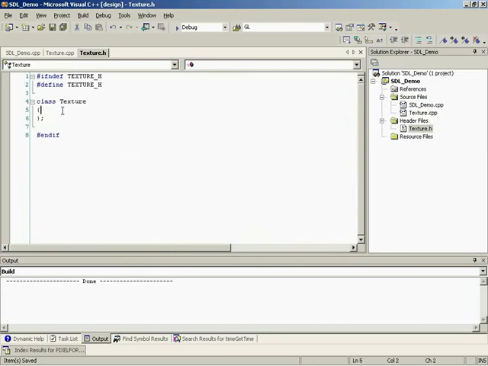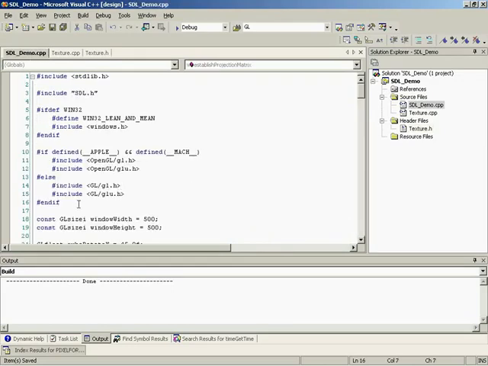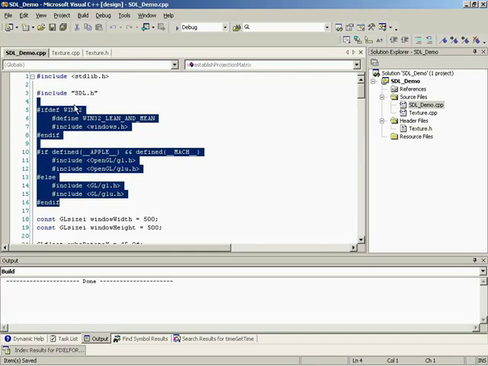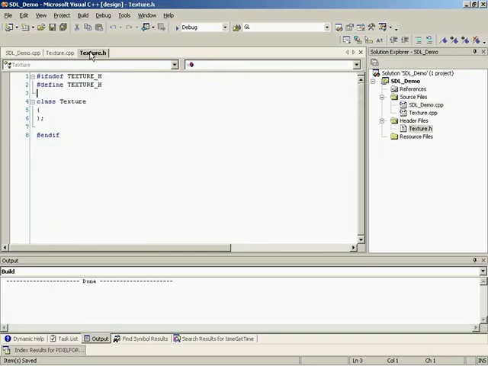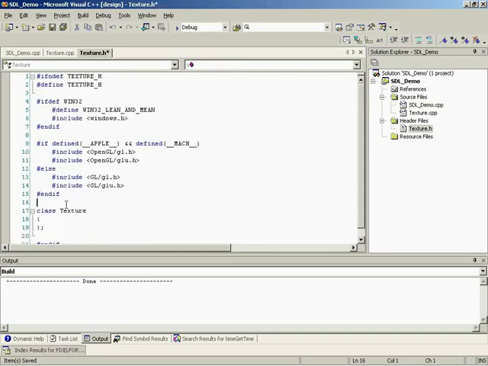And let me just include, remember, we're calling OpenGL functions here. So let me just copy and paste the same things that we have here, just this bit of code right here. Right, because really over here in the header file, we're not accessing the GL or GLU headers or libraries anywhere. So this is kind of like a standalone guide that you can easily bring into any of your applications. And what's going to happen is we're about to start doing all sorts of OpenGL calls in here, and without including the GL and GLU headers, it's not going to have any clue what we're talking about. You're going to end up with a list of errors that's about 3 miles long. And that's not good.